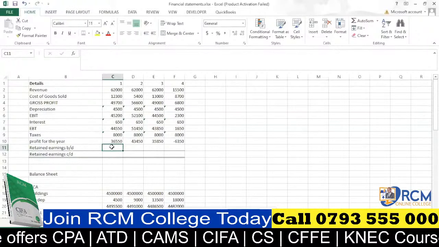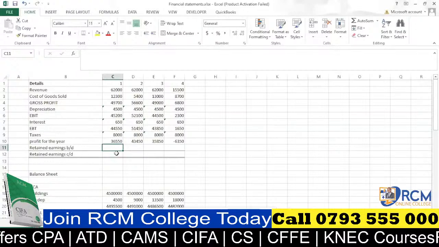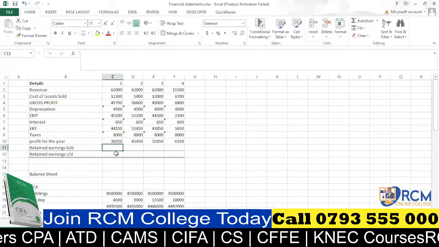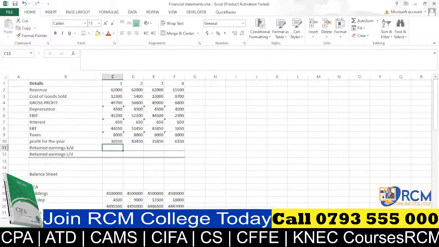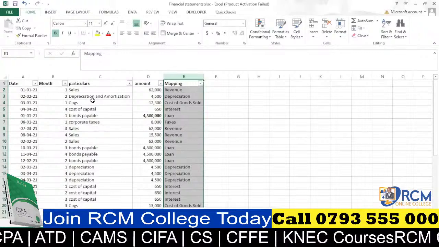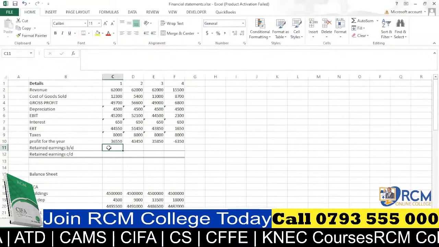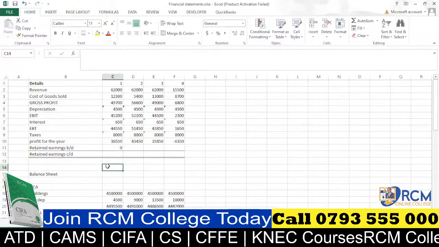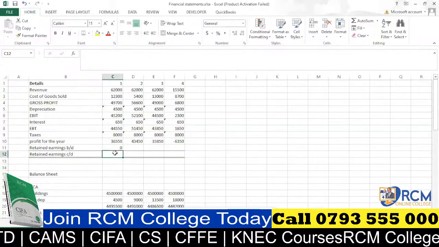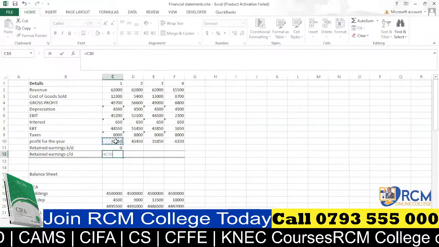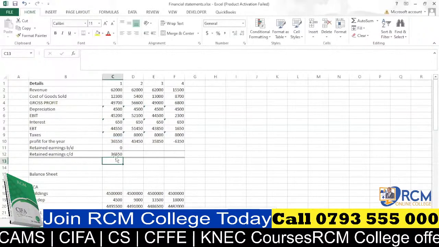Therefore, we are going to bring it back here, the retained earnings brought down, then we add it to the profit that we have earned in that specific period to help us get what we are supposed to take to income statement under shareholders' equity and capital. In our source data here, we did not have anything in the name of retained earnings brought down. Therefore, our retained earnings brought down in the first month of operation will be 0. Then, how do we get retained earnings carried down? Our retained earnings carried down is equal to profit for the year plus retained earnings brought down. That one is in the first month of operation.